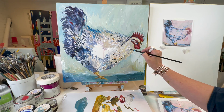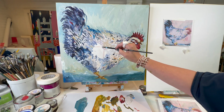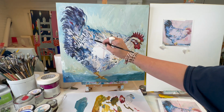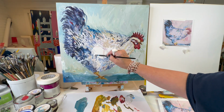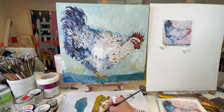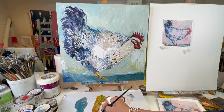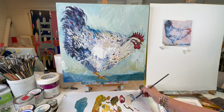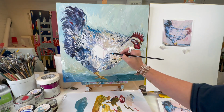Mix up a new feather color and make sure it's slightly different from the one that's already there to give it some variety. It needs a little more warmth, so I'm adding more yellow, a little more red. Ooh, got a little orange there. Well, might work. Let's see. Yeah.